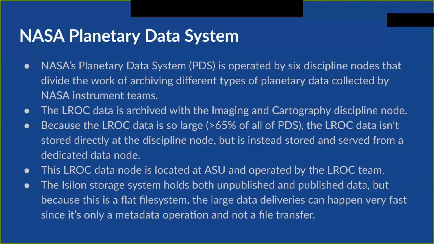Our Isilon storage system that we looked at holds both unpublished and published data, but because it's implemented as a flat file system, the large data deliveries can happen very fast because it's only a metadata operation, not an actual file transfer. And that's the big benefit of hosting it on campus, is because that publishing can happen so quickly.